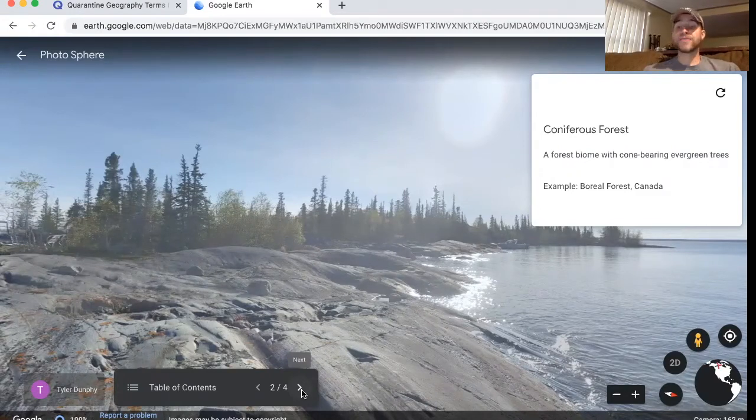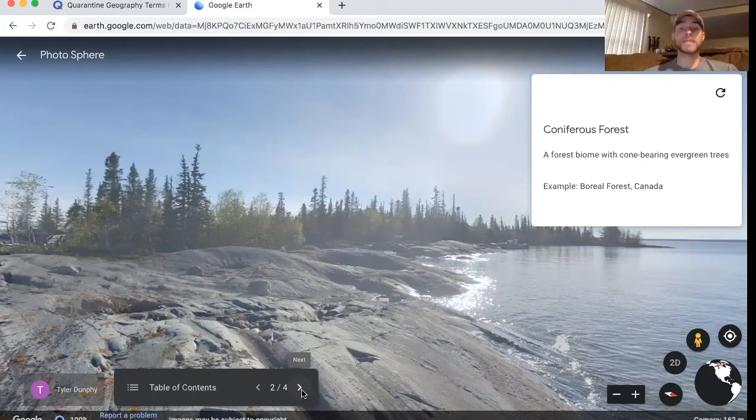And this coniferous forest way up in northern Canada, actually near Yellowknife, is a forest biome with cone-bearing evergreen trees. So rather than the broadleaf deciduous trees, we're going to have cone-bearing evergreen trees. And they're called evergreen because they do not lose their cone-bearing leaves throughout the year.